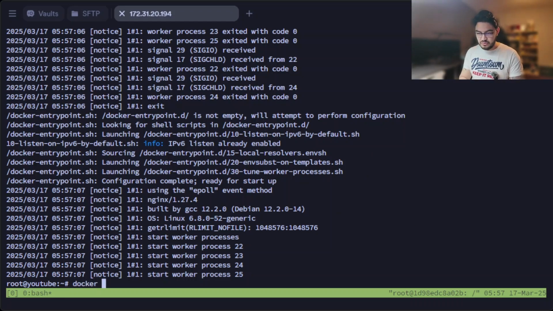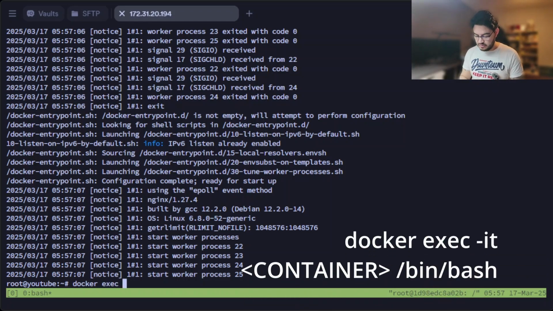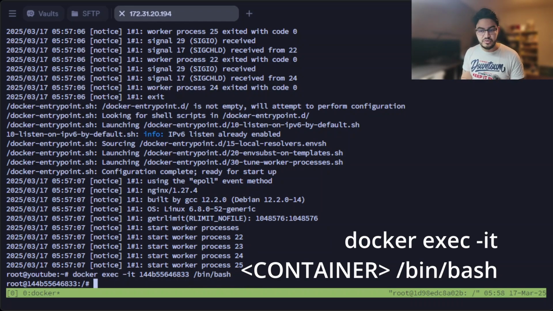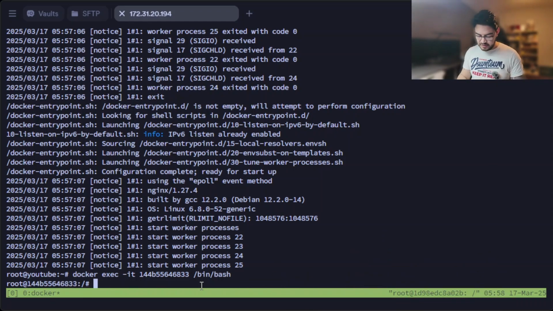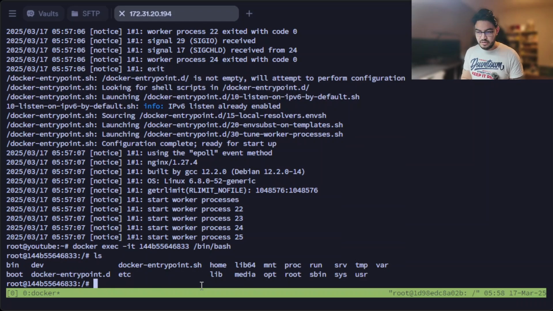And what you can also do is change into the container with docker exec -it, then the container name or the container ID, and specify what terminal. For most cases, the bash terminal will do just fine. Now you can see we are root at this container ID, and we have control over this container here.